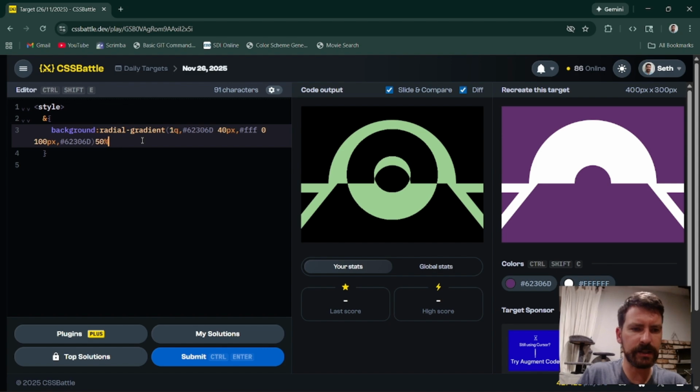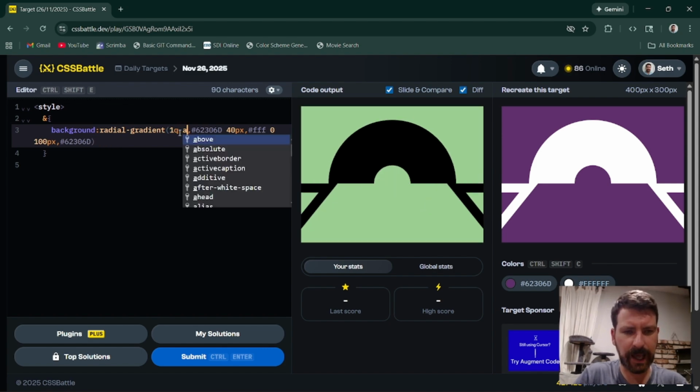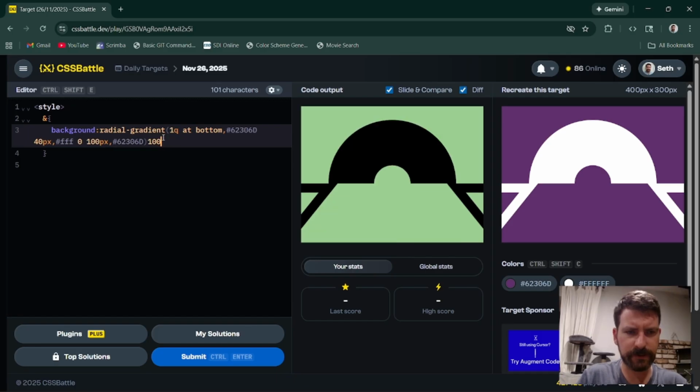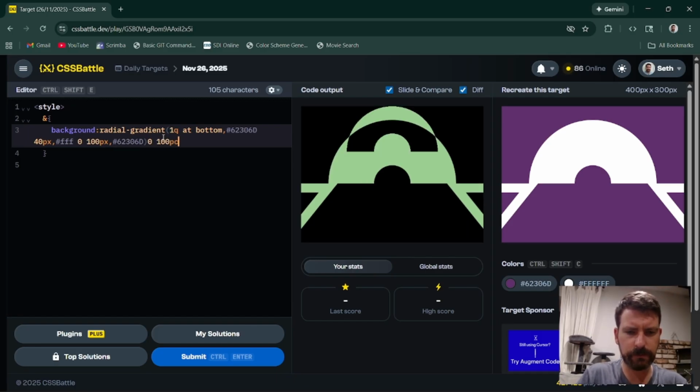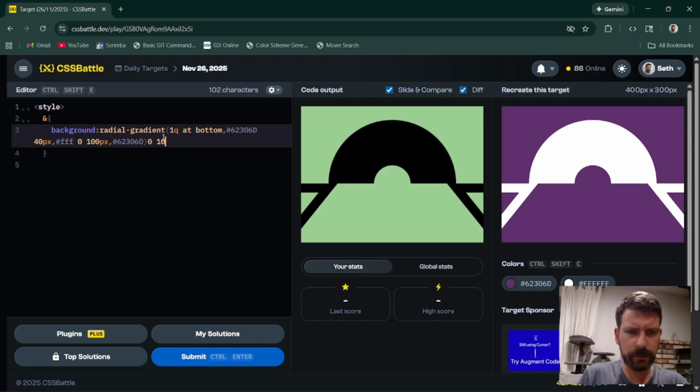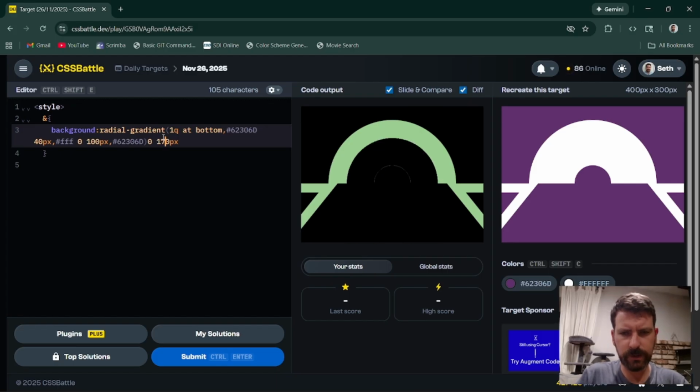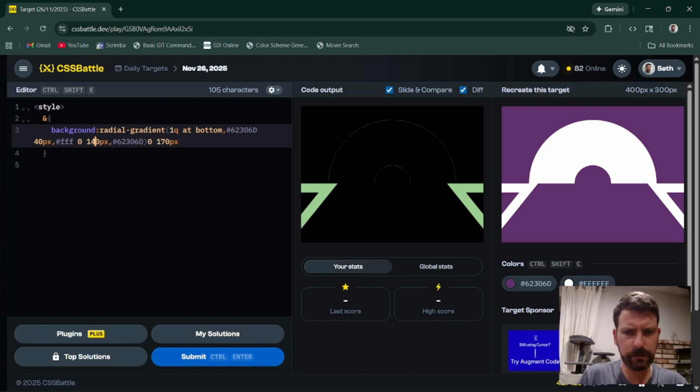All right, now let's get these out of here, because what we're going to do is use the at syntax to say bottom, and then we're going to move it up 100. That's left and right, so we're going to go 0, 100. I wonder if I can use percentage here. 50%? Nope, I can't. 200 pixels. That's better. 180. 170. Okay. And then let's just do 140 on that. So we have that shape going. It's not too expensive. It's decent.